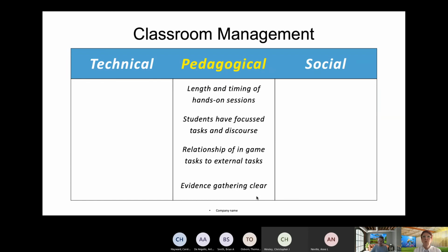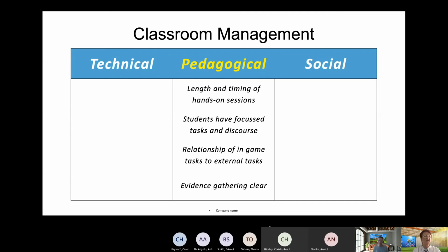And they knew the time, they were bang into it, focused, working on what they needed to do, and out at the end of it. So the timing and length of the sessions, that the students have focused tasks, and that you're leaving time for discourse. So 5 minutes earlier, stop and get time to talk about what did we do, what did we learn today, who had a great breakthrough in what they're doing.